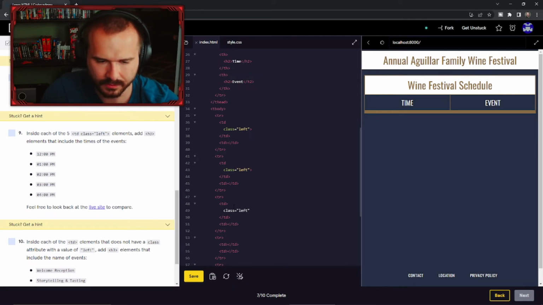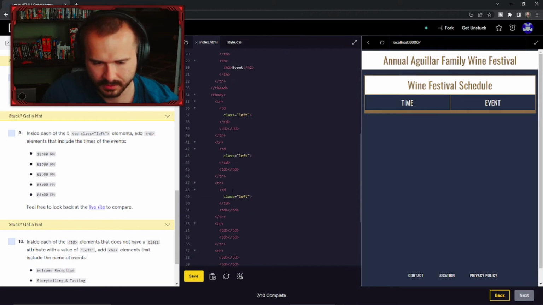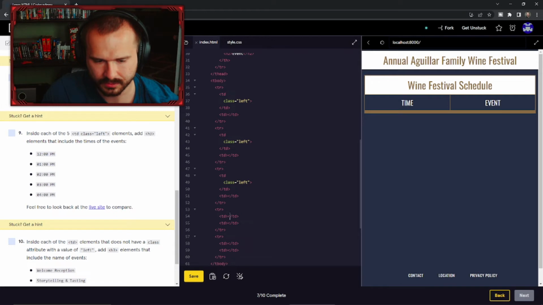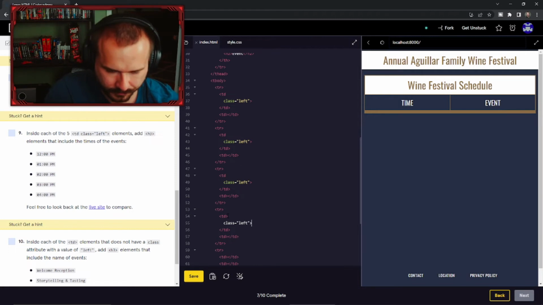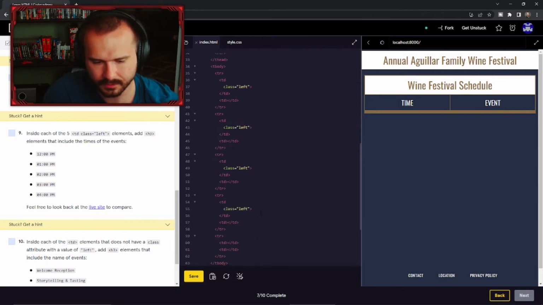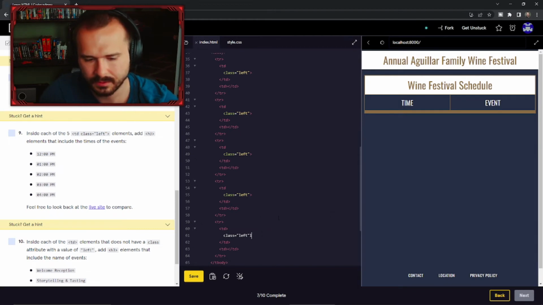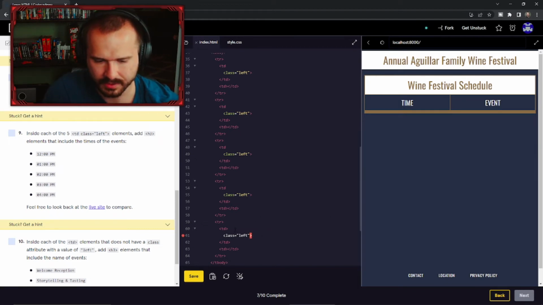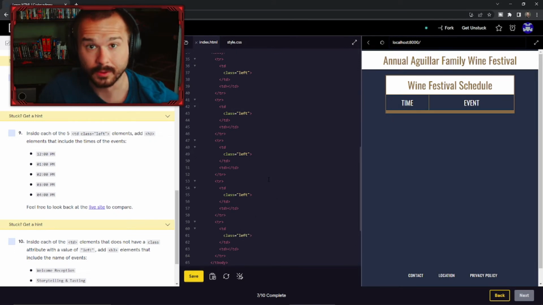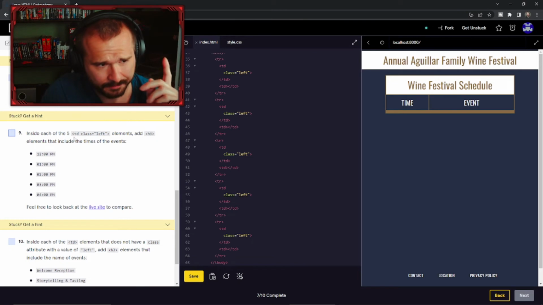Alright, I'll put that in there. It's not a big deal. Remember to close that out, and we're gonna save. This is the second one, so we're gonna go to the next one here. Class equals left. Do that. Take this off. Good. And then our final one right here. Class equals left. Messed that up pretty badly actually. So let me do this, and I'm gonna take this off. And this bracket needs to go. Boom. Save. Alright. So we did that. Should be fine.